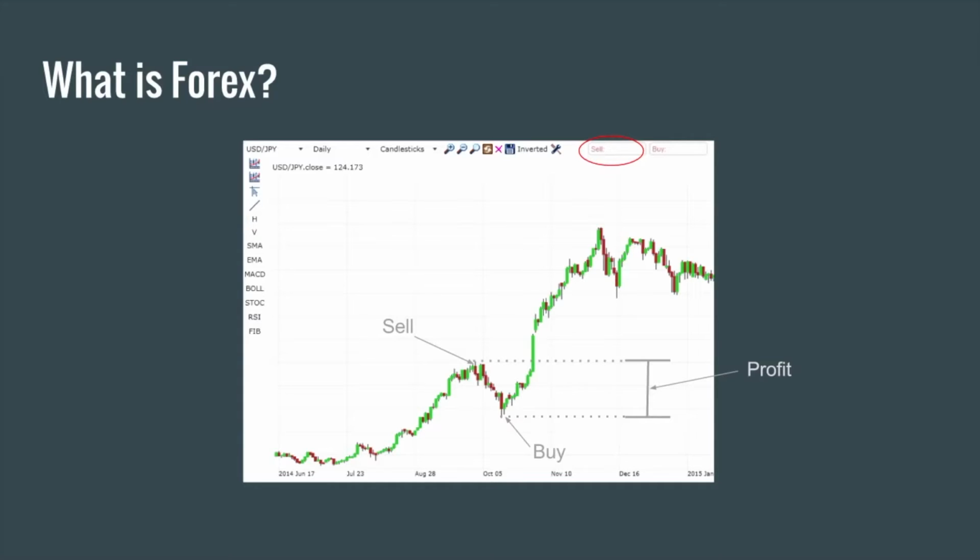This course will also cover some of the fundamental factors that determine a currency's price, and some of these include GDP, trade balance, inflation, interest rates, central bank decisions, and many, many others, which will be discussed in greater detail later on in this course. And technical analysis is another form of analysis used by many traders and includes the use of moving averages, Bollinger Bands, stochastics, Fibonacci, support and resistance, etc.